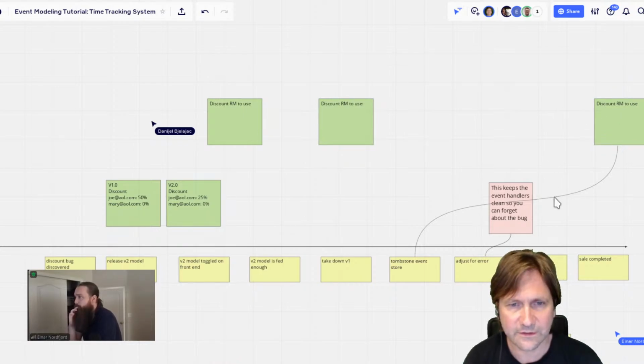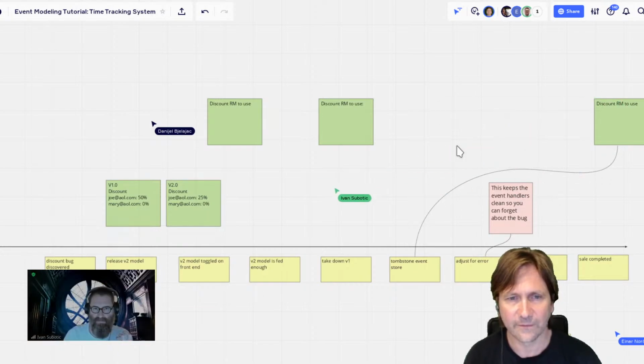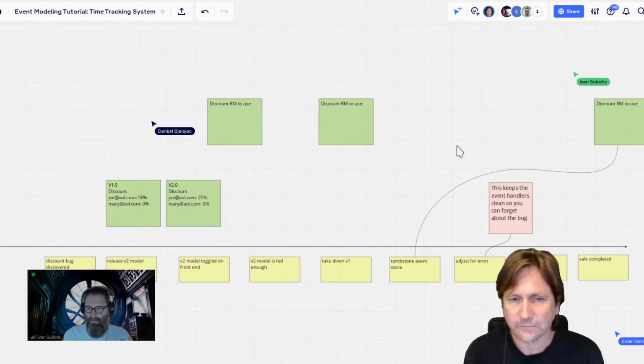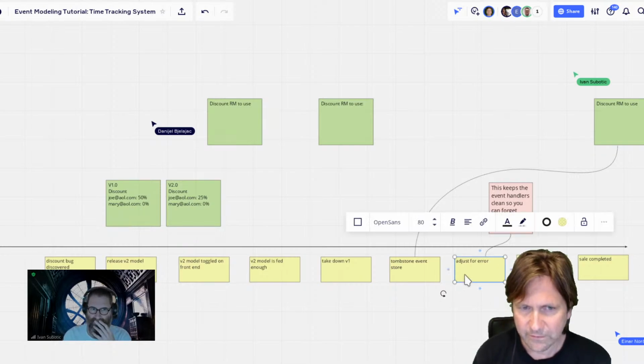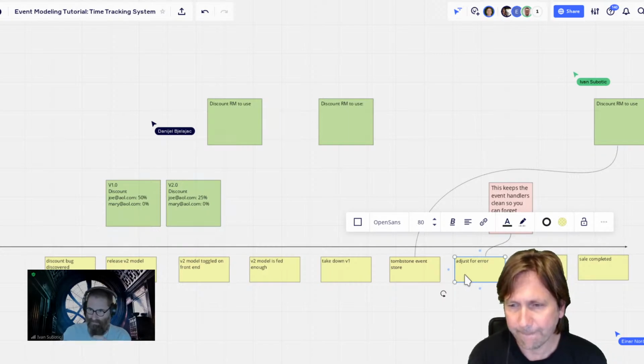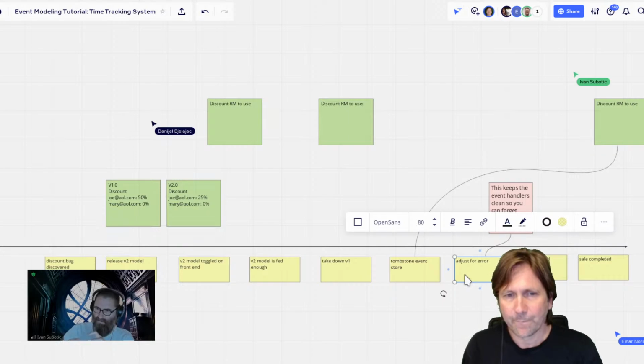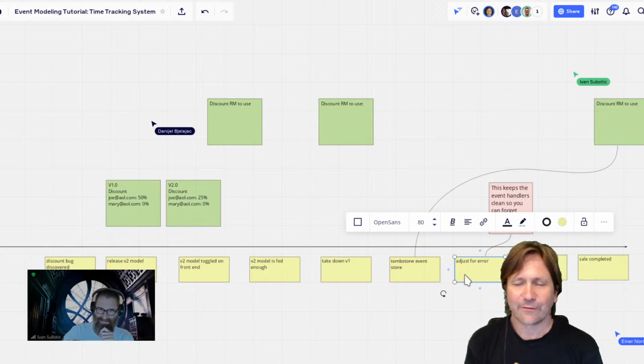So I like this. This is much simpler. I mean, it depends on the error. If the error is in the read model, then, well, we have adjust for error here. We have compensated for an error in the event. Yeah. But if the, so are we now at the second problem? Well, yeah, I think we are. Hold on, you're right.